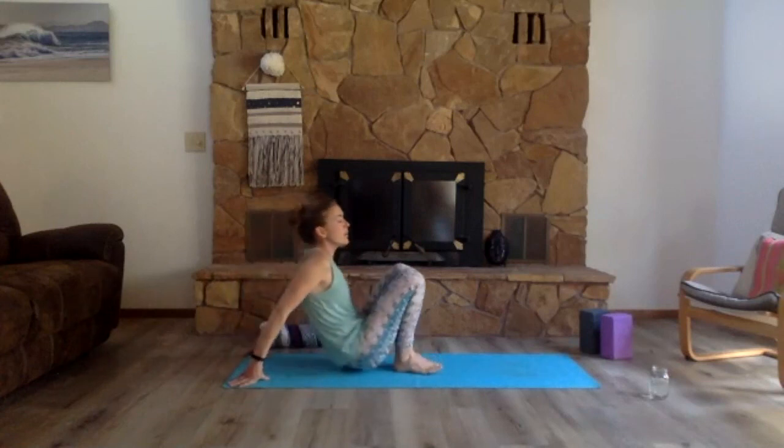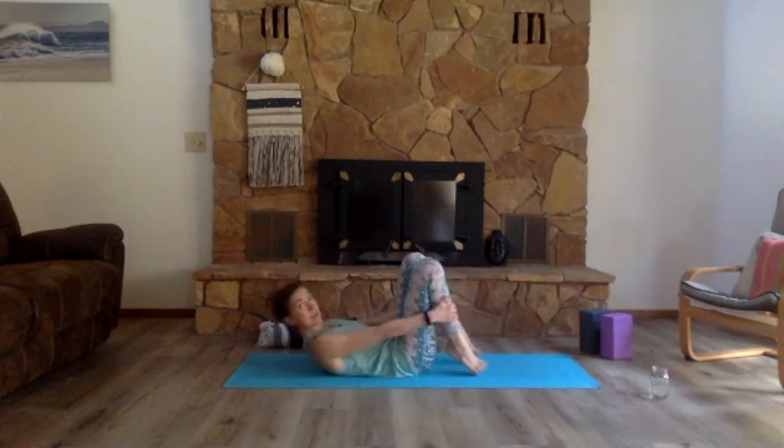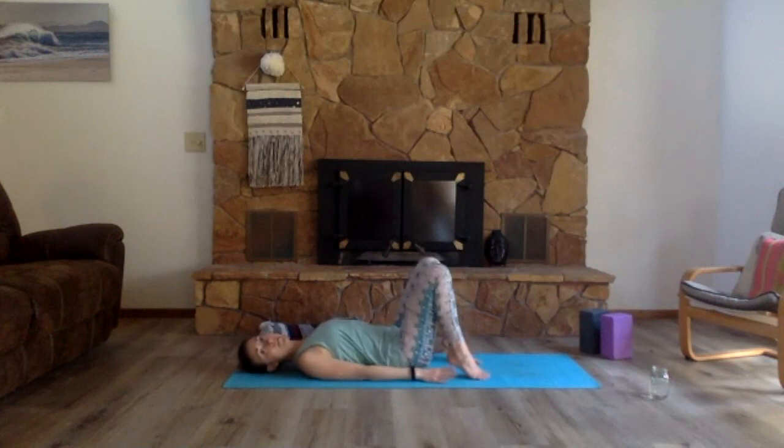Just a couple of final postures here. Bridge will come in first. Bring the heels in close towards the sit bones. Knees are parallel, tracking out from the thighs. Hands down. And just come on up.